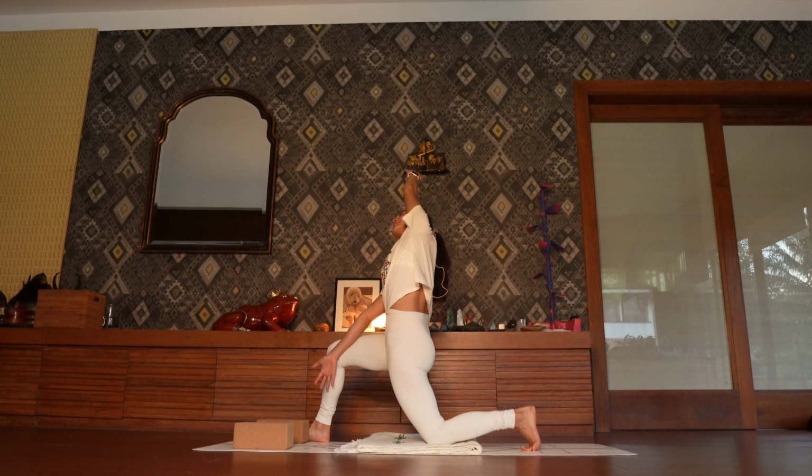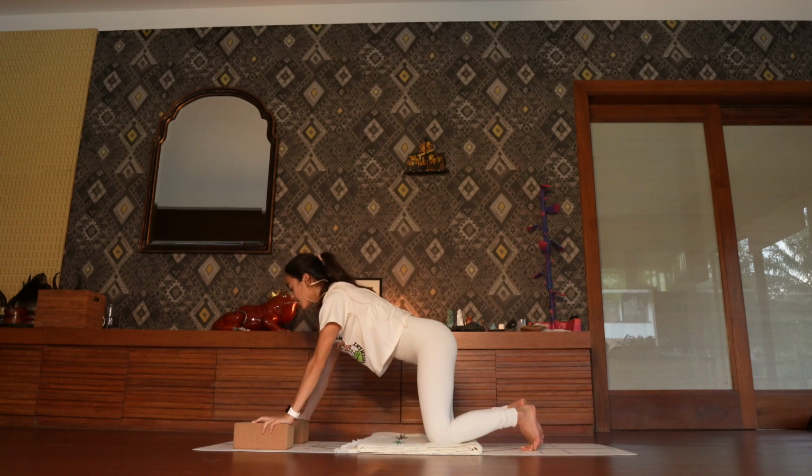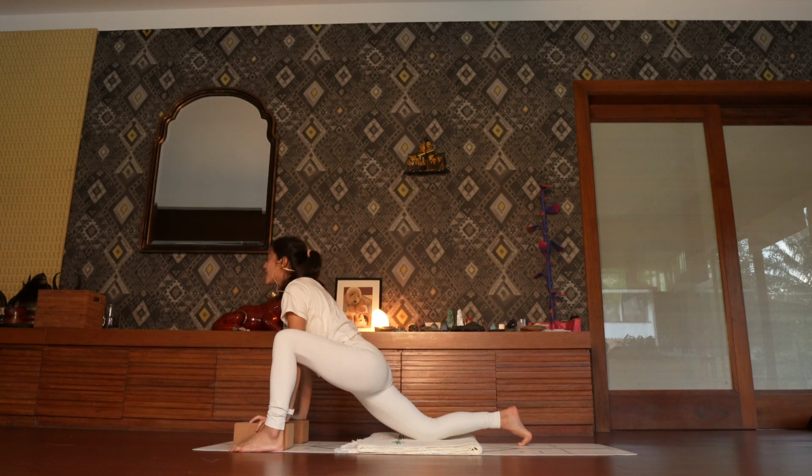Let this feel nice. Plant both palms down. Right leg meets the left. Child's pose. Inhale, spinal wave, your body forward. Step your left foot to the outside of left hand.